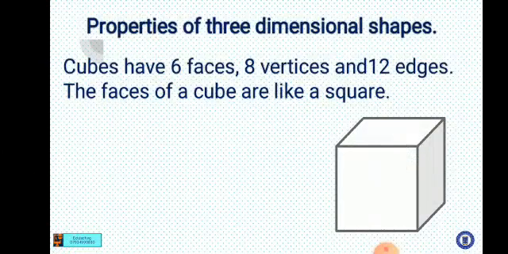Number 1, cube. You can see the shape I drew on that space. It is an example of cube. If you look at it, it is like Maggi cube or cube of sugar. Then it has 6 faces, 8 vertices, and 12 edges. The faces of a cube are like a square.